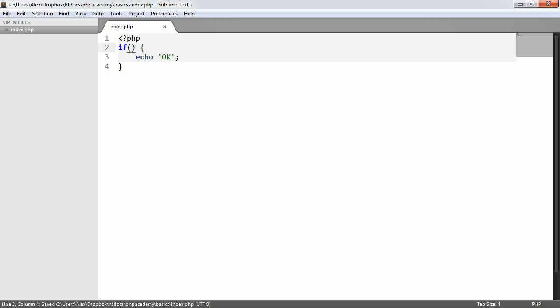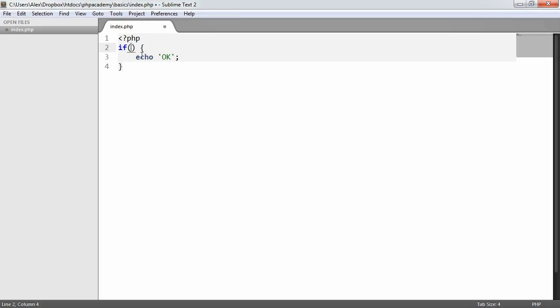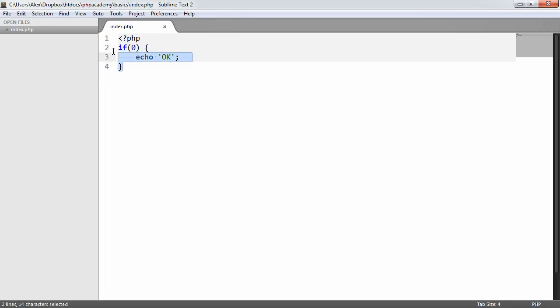So inside of here, to test this, we can go ahead and pass 1, for example. Now 1 is the same as true in a sense, without type checking in place. So we just see OK output to the page. Now if we were to change this to 0, then we would see a whole different story, whereas the block has not been run. So this syntax isn't complicated if you've worked with other programming languages before, but basically this is an if statement in its most basic form.